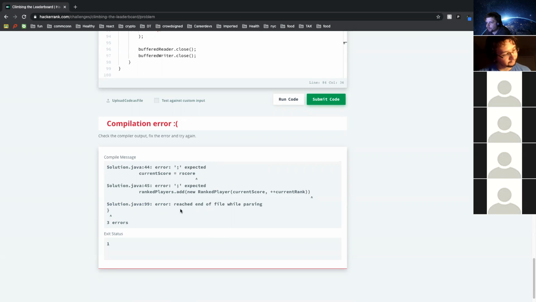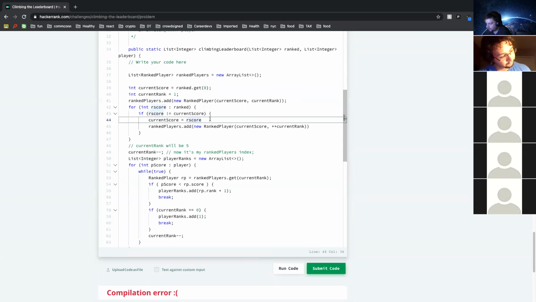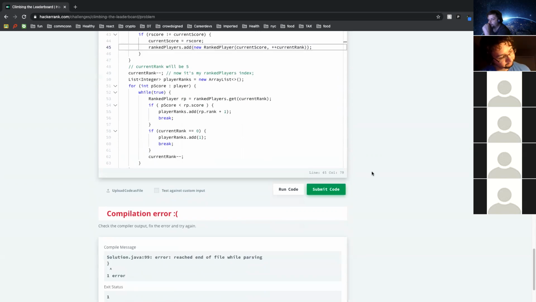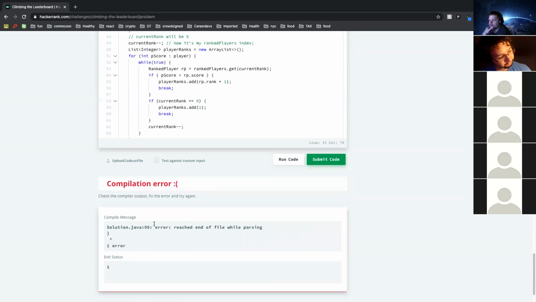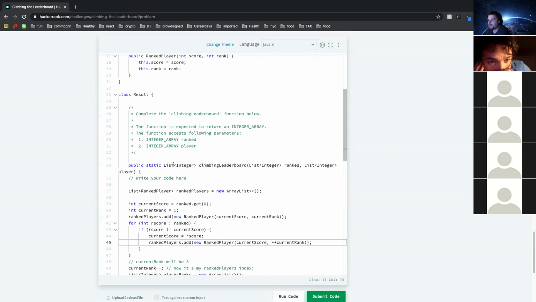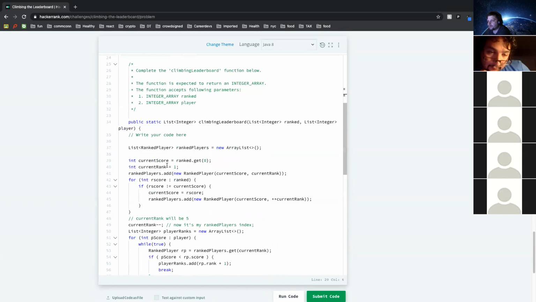Line 44. 44 and 45. Yep, there's 1. And there's 2. Yeah, let's try that again. Using the file while parsing. Yeah, semicolon or something. Let's see. Good.